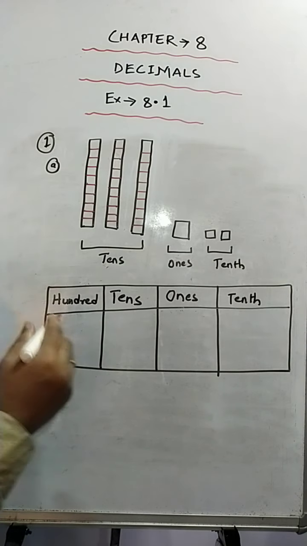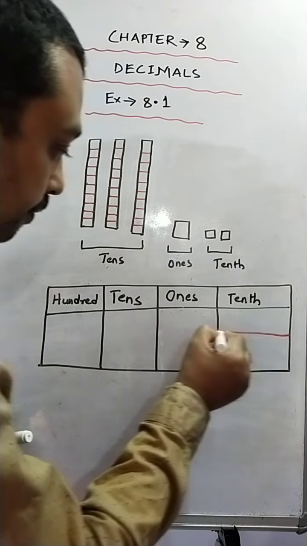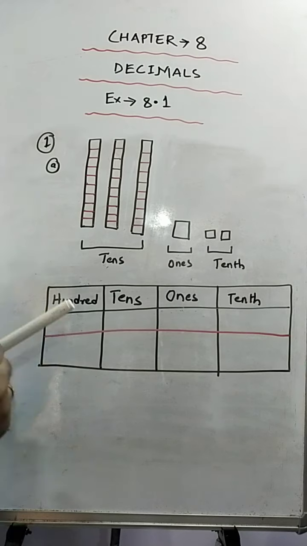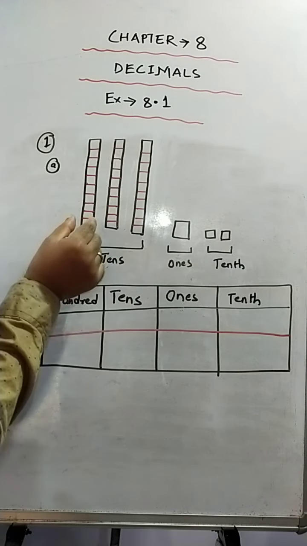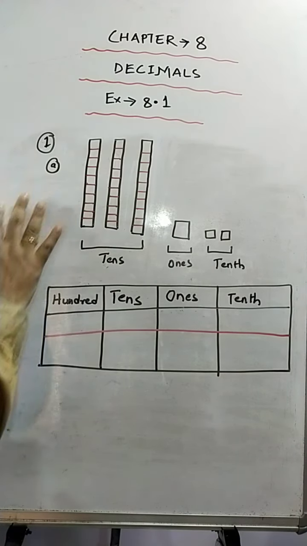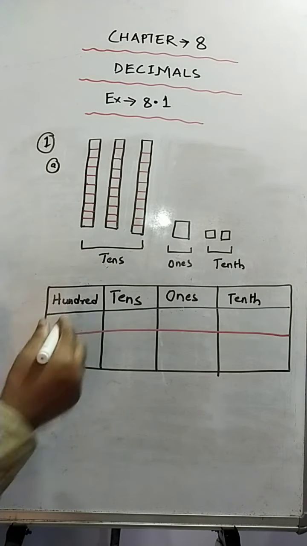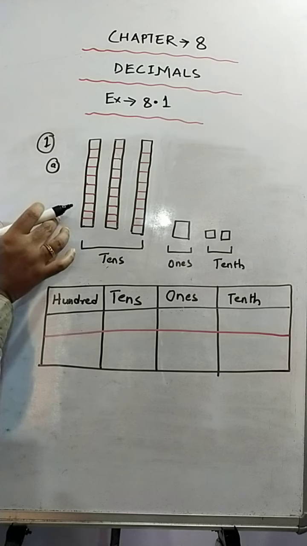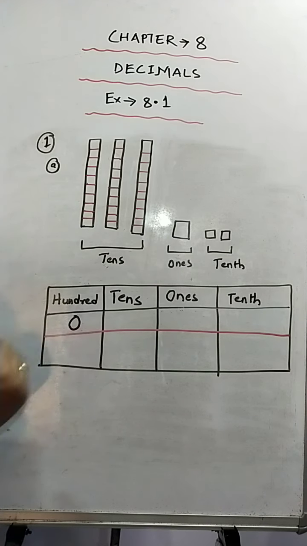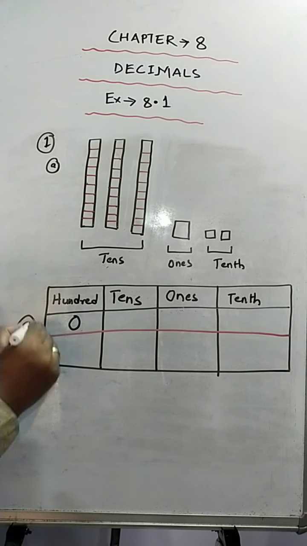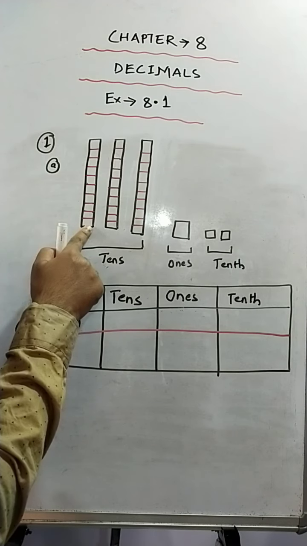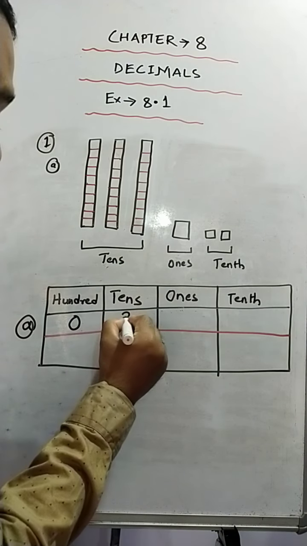You see, first sum. So if you carefully observe, how many tens are given? 1, 2, 3. Is there any 100 given? No. So in first sum, only 3 tens are given. So in place of 100, because no 100 is mentioned, we will put 0. This is for number A, students. How many tens are given? 1, 2, 3. So we will write 3 tens are given.